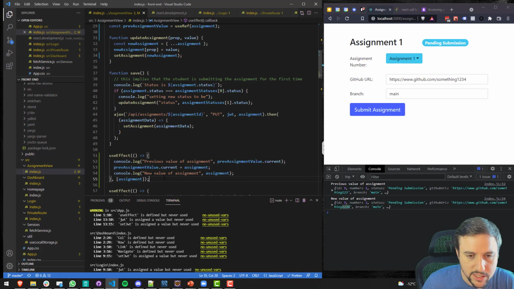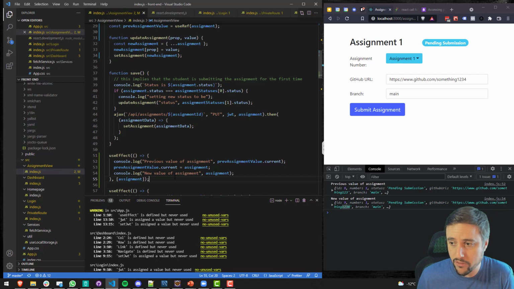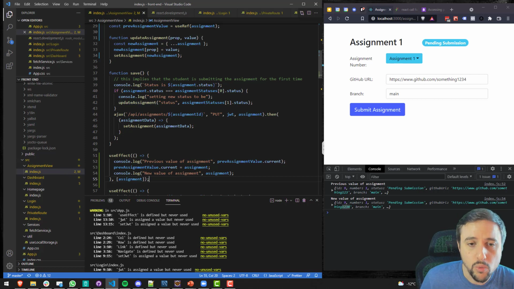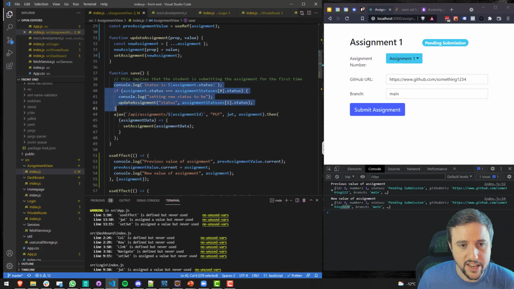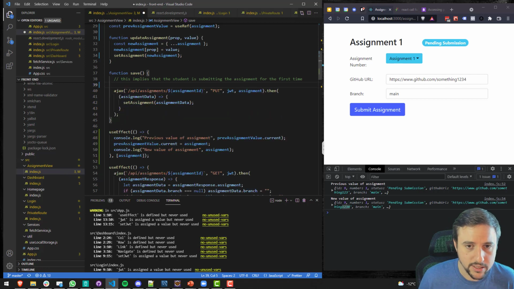So now that we have this in place, now we can start doing something more custom, which is fixing the bug that I want to fix, which is when the statuses are not equal to each other, then we fire off the save. Okay, so I'm going to take this code out of the save method, cut. When someone clicks on save, we still want to save. That's just going to have to happen anyway.